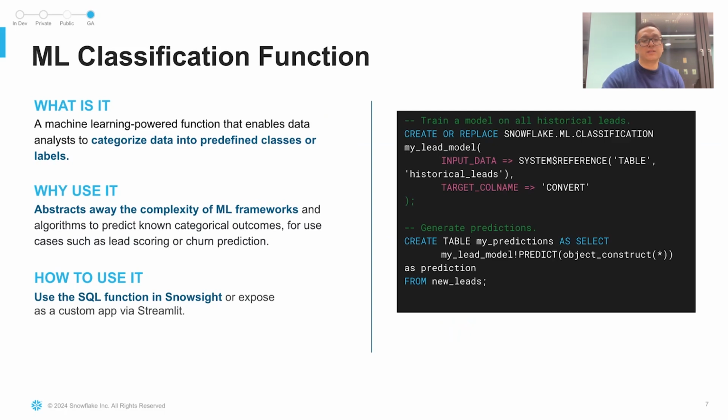The machine learning classification function enables analysts and data scientists to quickly classify certain data points as having a higher propensity for specific outcomes for things like conversion or, say, attrition. As an example, you can classify customers having a higher likelihood to convert to full-time customers or classify customers as having a higher likelihood of exiting your service. And in the same way that classified text abstracts away the complexity of working with an AI model, the machine learning classification function abstracts away the complexity of working with different machine learning frameworks and algorithms for categorical prediction.